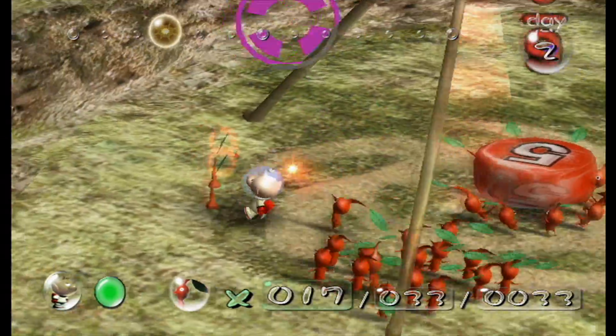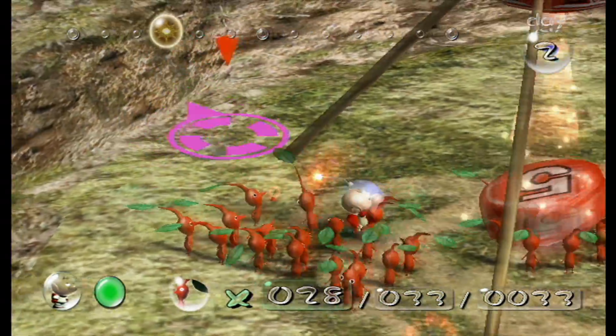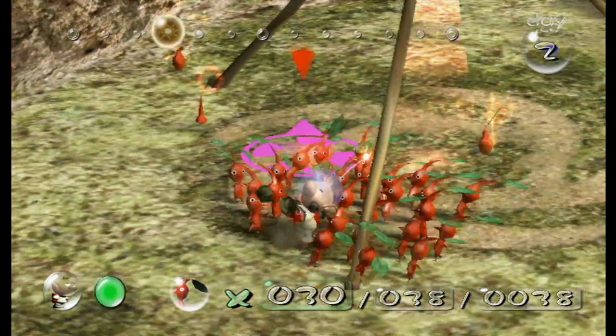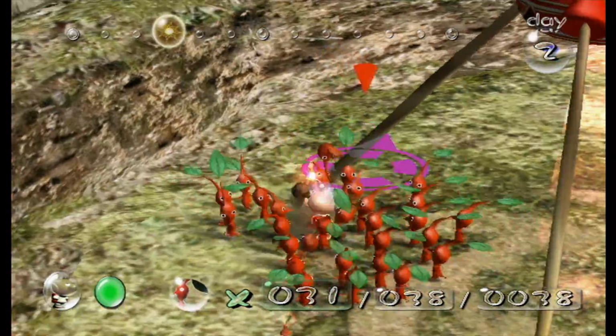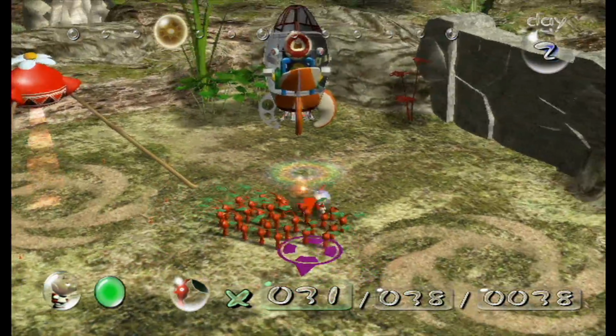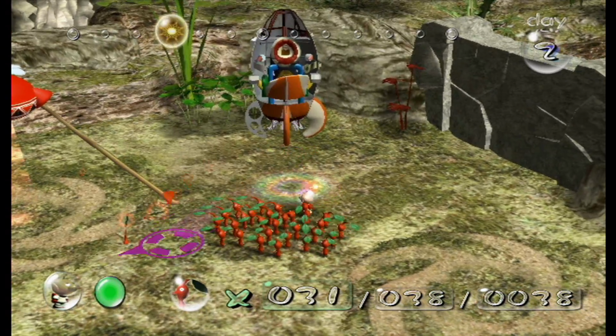Actually, we should examine that ship part. Oh, by the way, I know Olimar will explain this later, but if you get hit, because you have your health bar right there, you will die. I mean, you won't die, but Olimar will be down for the day.